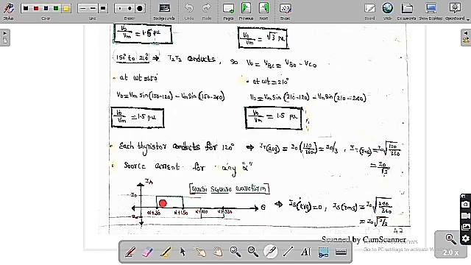If T1 is conducting, the source current is positive, and if T4 is conducting, the source current is negative, or simply it is the negative of the load current. So plus I0 and minus I0. In the remaining time, T1 and T4 are not conducting, so both are not conducting and the source current is equal to 0 at that time.